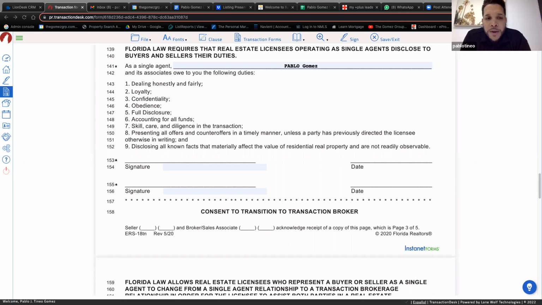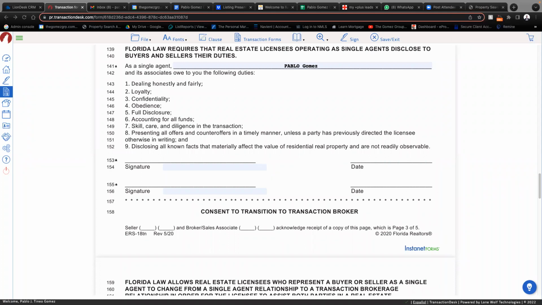Mo, correct me if we disagree, but I will put it in both. Yeah, so I will put it in both, Jennifer. I will put it in the listing agreement, and I will also put it in the as-is, just in case. Yeah, it doesn't hurt, right.